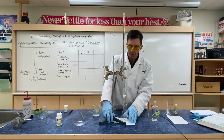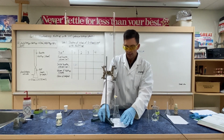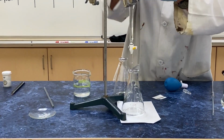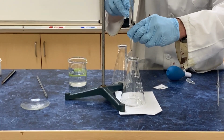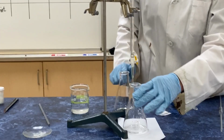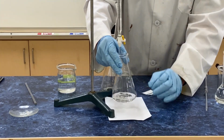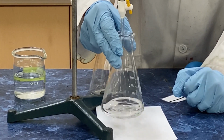Notice on the lab bench I have a white sheet of paper to serve as a background to better identify our indicator endpoint. Because without that, you would see kind of blue, really. We are mixing the solution, swirling by hand. Sometimes in our lab we'll use a magnetic stir. Those are always a big hit.